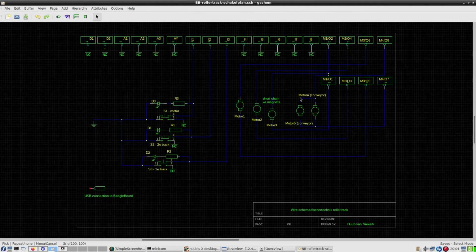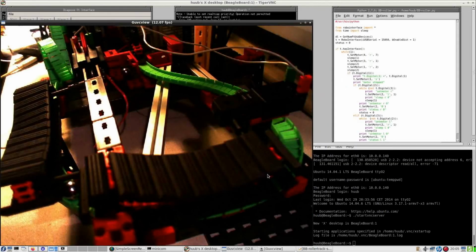Although these motors have only one wire, so in effect they're parallel, but they're inverted parallel. Anyway, not too important. This works, kind of. And let's keep it this way for now.